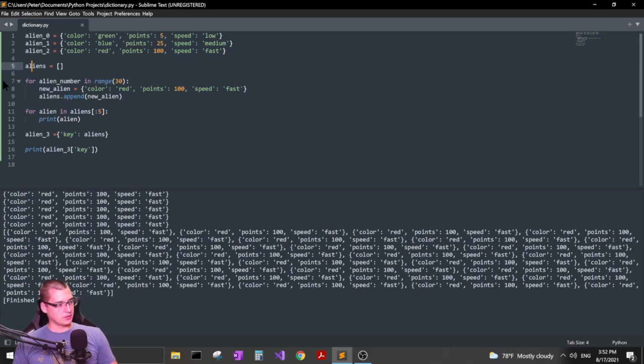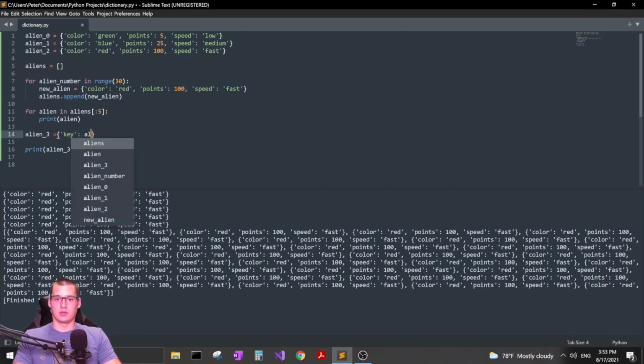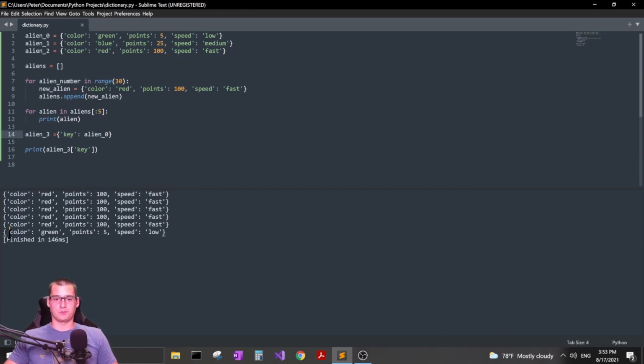Oh God, okay, so apparently you can put a dictionary inside a dictionary. So I guess I could probably change this and just put alien 1 or alien 0, and it would print that alien. So let's go ahead and do like alien 0. And if I run this, you'll see that the last one is going to print our alien 0, which is this guy right here. So you can even have a dictionary inside of a dictionary, which is a little crazy. But that is the end of this. That's the end of chapter 6.